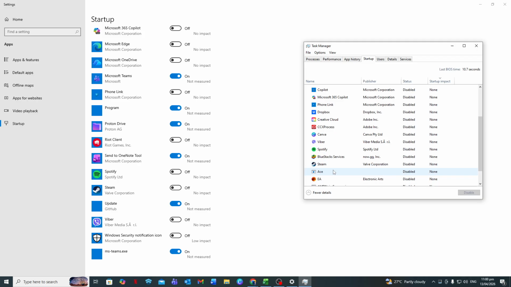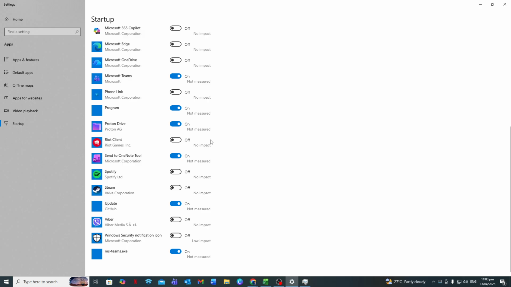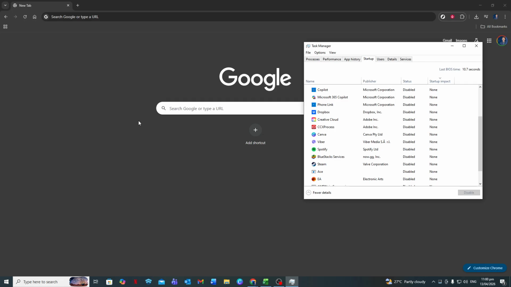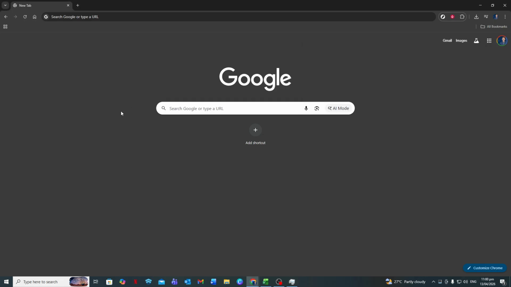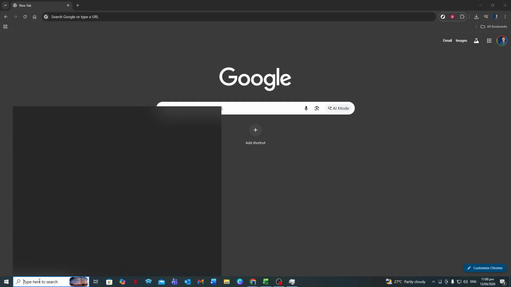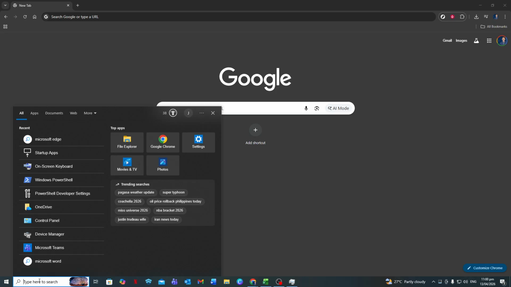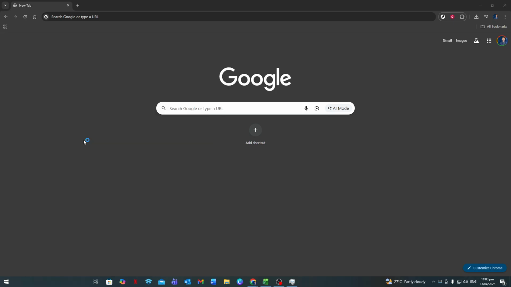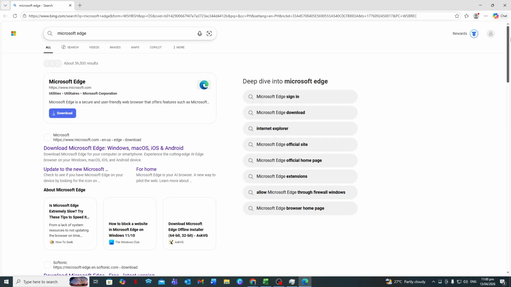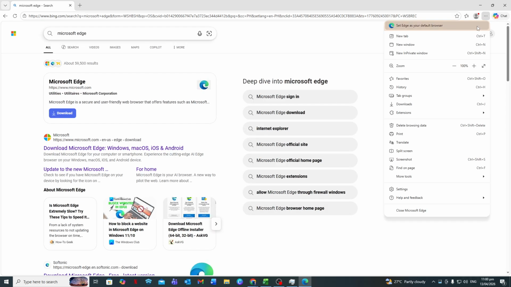Now let's adjust a key setting inside Edge itself, especially if it's reopening old tabs when you log in. Open Microsoft Edge manually. In the top right corner, click the three dots to open the menu, then choose Settings. On the left side, look for the section called Start, Home, and New tabs, or something similar, depending on your version. Under the When Edge Starts section, you'll see a few options, such as opening a new tab page, opening a specific set of pages, or continuing where you left off.